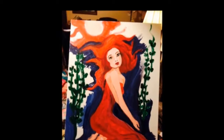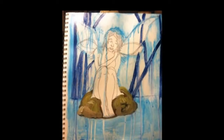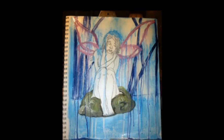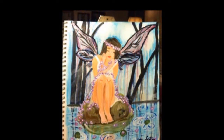I think blue, white, blue is Memorial Day. See, there's the seaweed. I'm trying to put the water in. Seaweed wasn't really all that, but it needed to be there. And here's a rose, a patriotic rose. Saw that, a real rose done up like that. Oh, this is my technique, the drip technique. I put the paint on and then you spray it at the top and let it dribble down. It makes for a very gloomy looking picture. Even if the colors are bright and pretty, it still looks gloomy. And I did it a lot. And it was on mixed media paper. Here she is. Isn't that pretty?